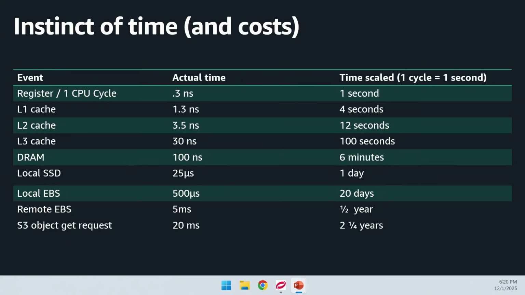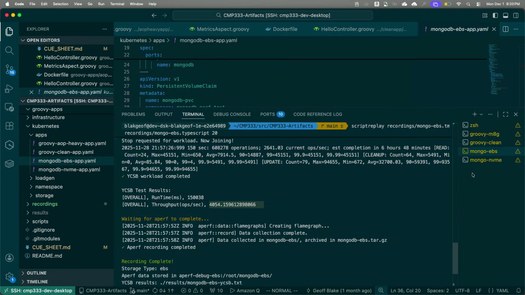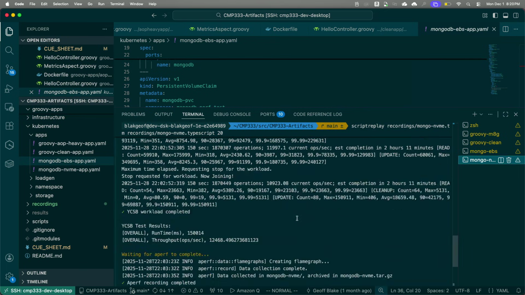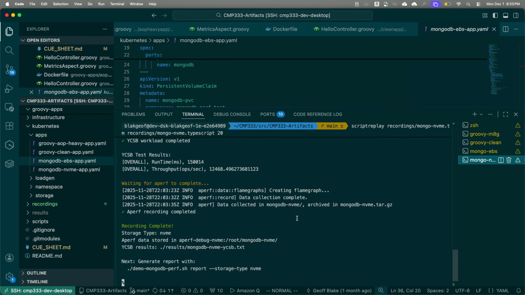So we'll go back and see if that's actually true, if the data that we collected with Aperf is actually going to give us some advantages if we went to, say, the 7GD, and we ran this in the background while we've been talking. If we run YCSB with 7GD, we see a 3x performance increase. We're up to 12,000 requests per second. And if I opened up the Aperf report, you'll see exactly that. IO wait goes down to almost 0, and our CPU time is now the dominant factor. We're actually computing stuff on our document database instead of just waiting for the disk to get back to us. And so that ends the code demo.